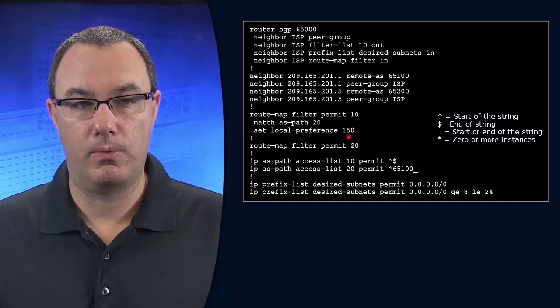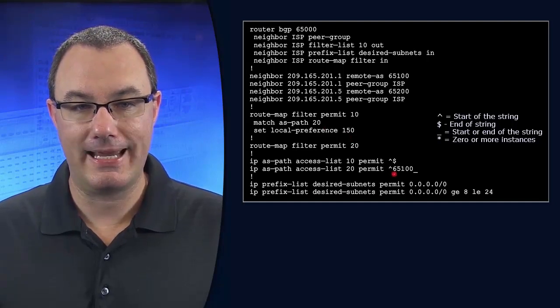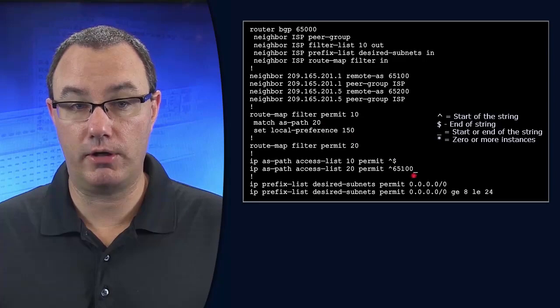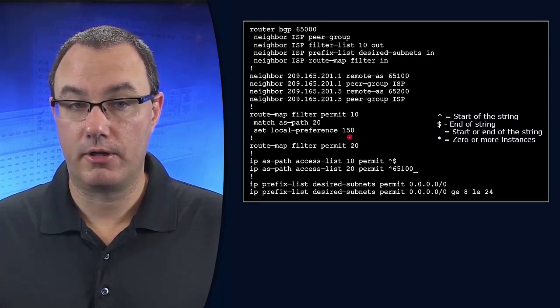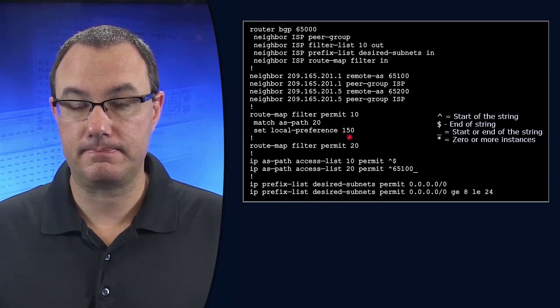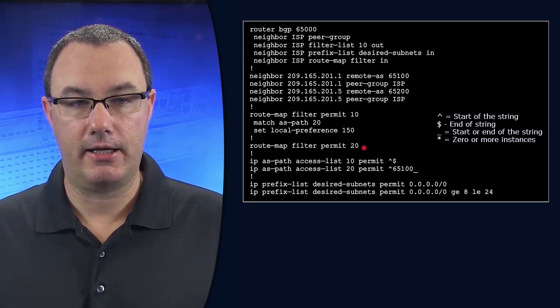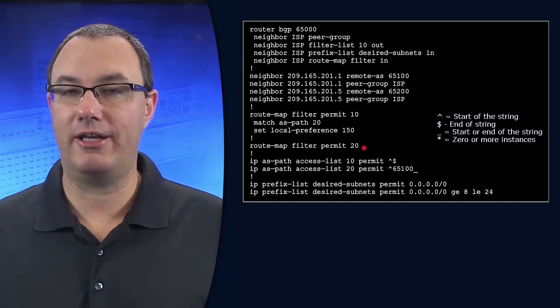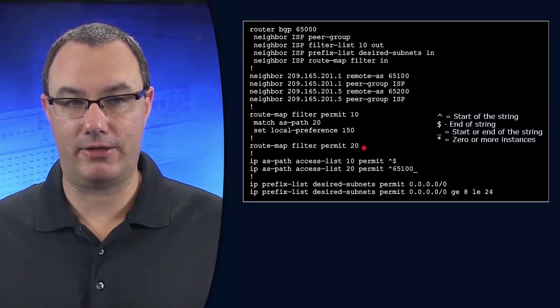So if you are sourced from AS 65100, you'll get a local preference of 150. All things being equal, that will be preferred. And then the second sequence here is permit any. Allow the rest. We don't want to filter anything else.